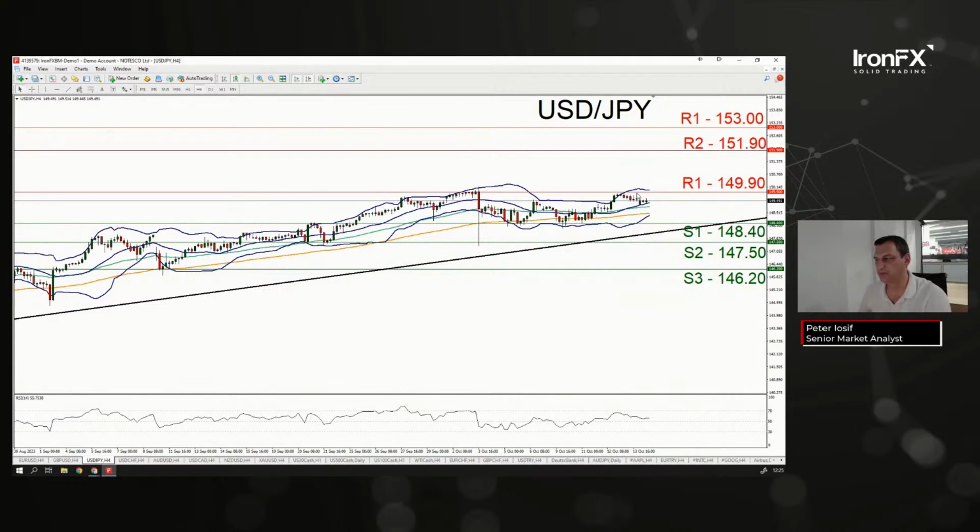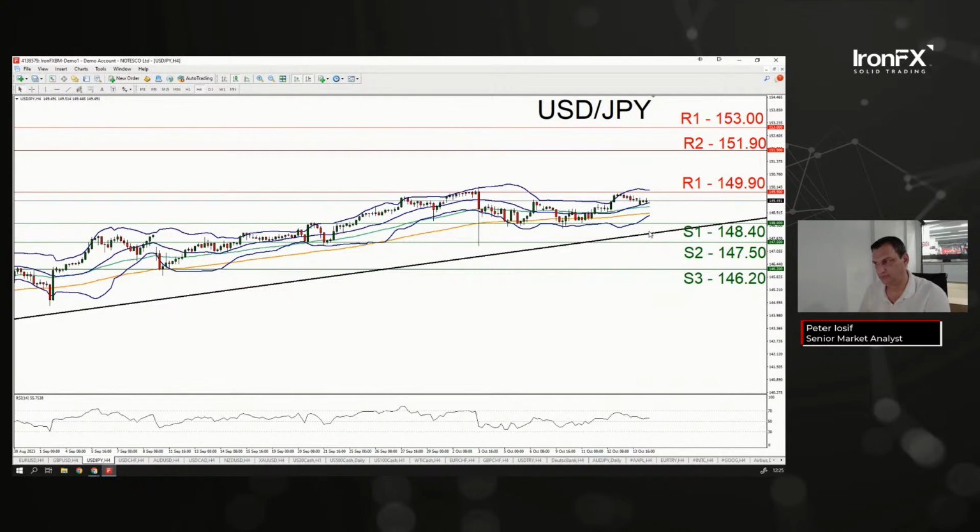Should the bears take over, I would expect the price action to drop, break the 148.40, break definitely the prementioned upward trend line, clearly, and reach the S2 47.50. The main element to keep an eye out for bearish outlook would be, in my opinion, the breaking of the upward trend line, exactly signaling an interruption of the upward movement. Yet we have to note that we had some such interruptions in the past as well.